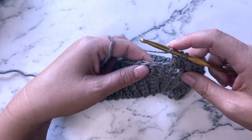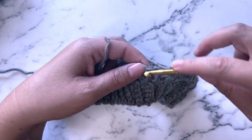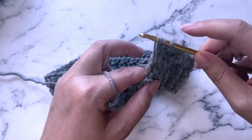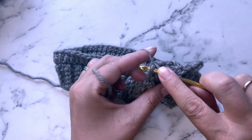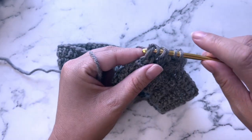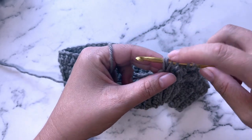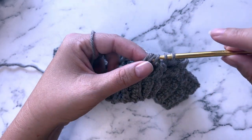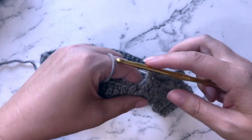We're going to yarn over. We're going to skip the next double crochet, and we are going to work around this double crochet right here, going from front to back. Yarn over, pull up. Yarn over, work from front to back around that post. Yarn over and pull up. Okay, so we have 4 stitches over here and 2 over here. We're going to yarn over, pull through all 4. Yarn over, pull through the final 3.